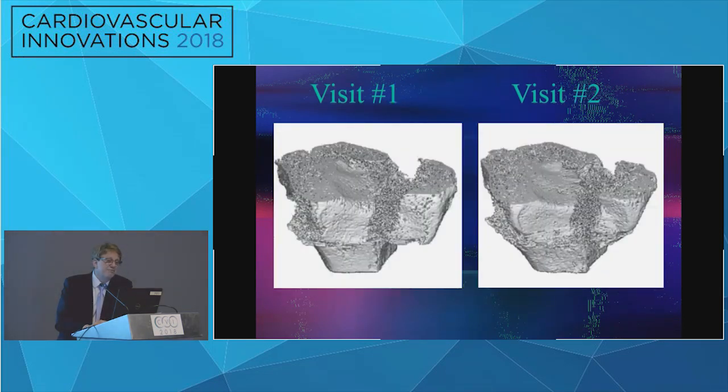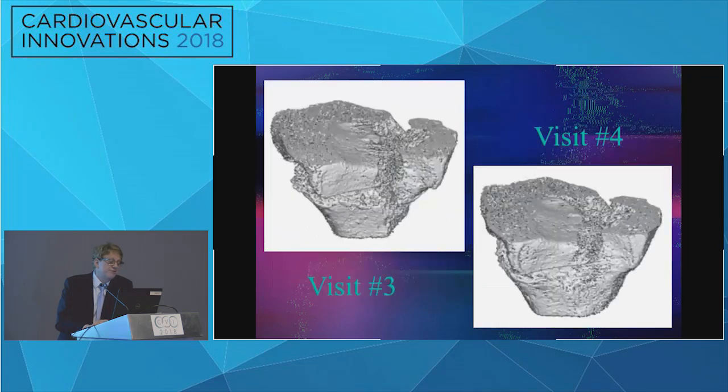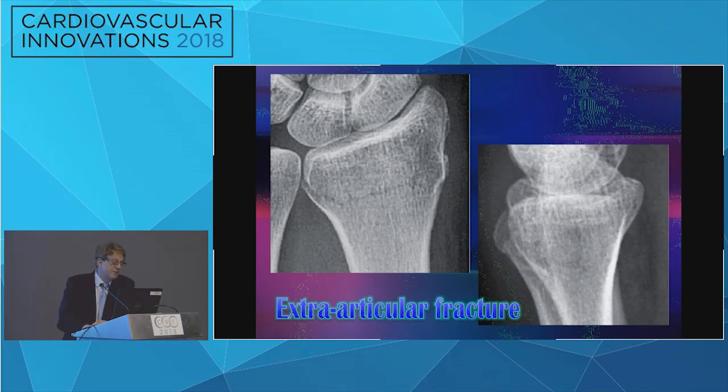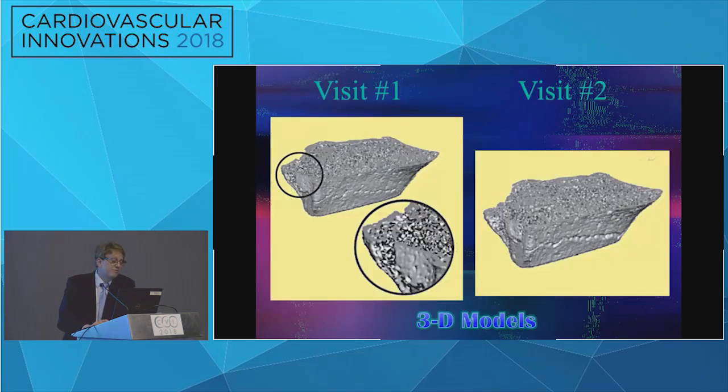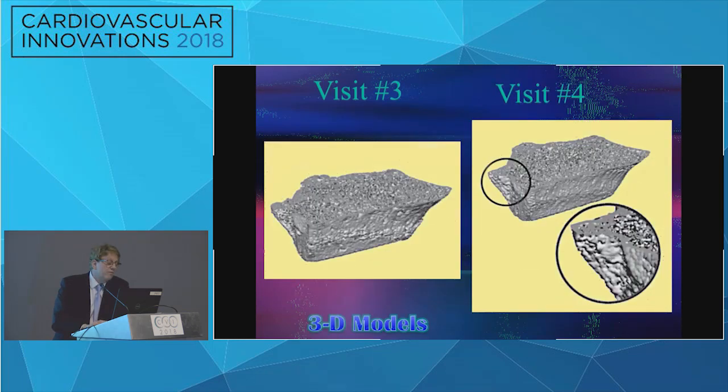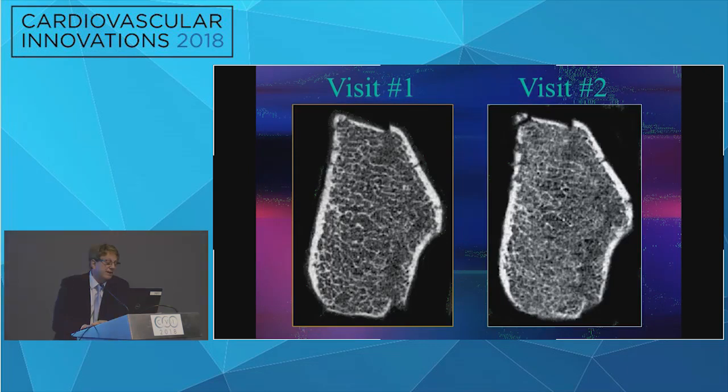Here's this 3-dimensional reconstruction of the same thing, showing the distal radius fracture, visit 1, visit 2, visit 3, and you see at visit 4, clearly there's been some consolidation. Here's an extra-articular radius fracture, and here was the 3-dimensional look of it, and the arrows point to the fractures distally, and you see a fracture line longitudinally here also, but this is the up-close look at this, and once again, over time, by visit 4, we start to see filling in of trabecular patterns.